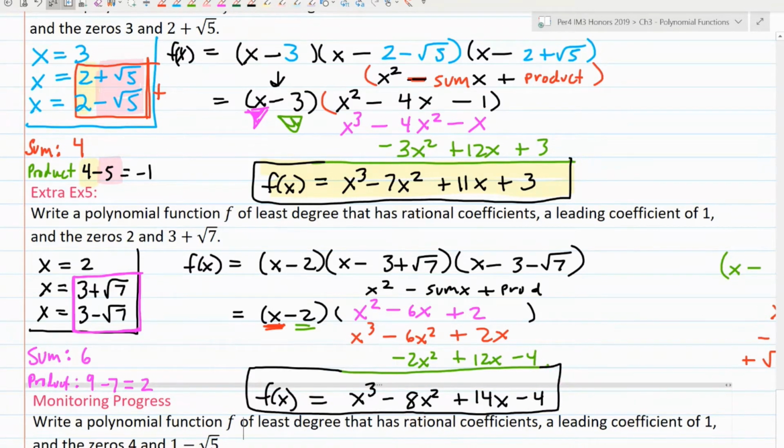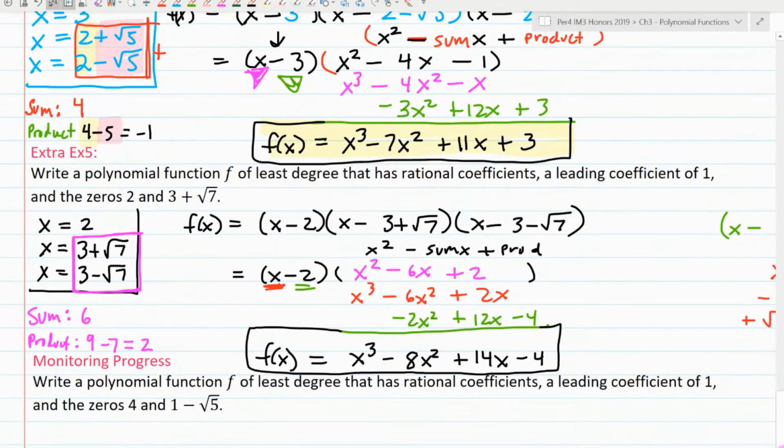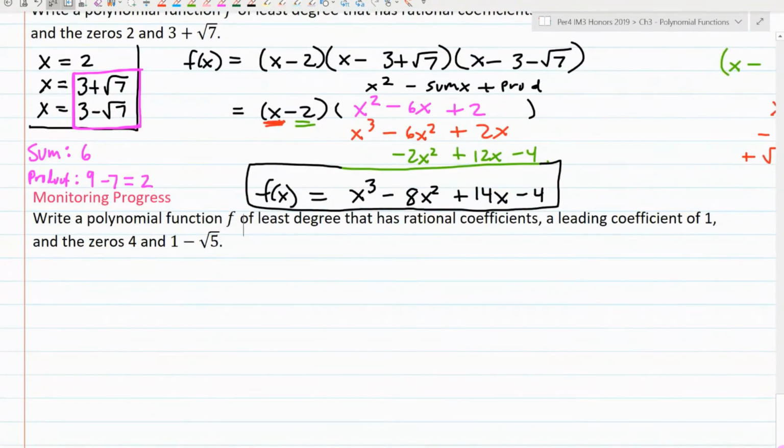Please try the last one just for a little bit more practice. I think it'll be good. Okay, now that you're done with that, I'm going to do it fairly quickly because at this point I think you'll be able to check your answers a little bit faster. So this is going to be 1 plus the square root of 5.